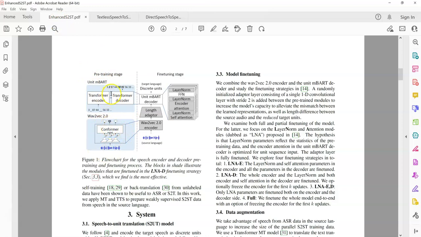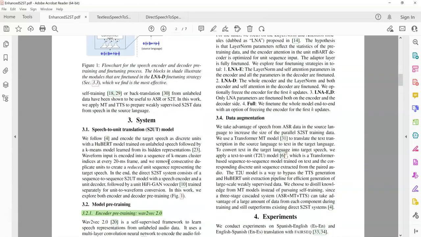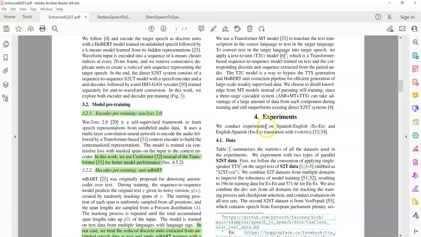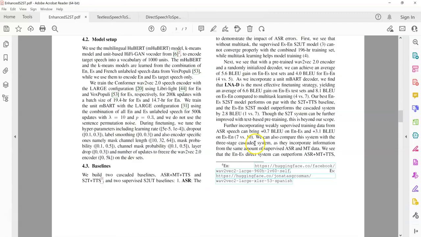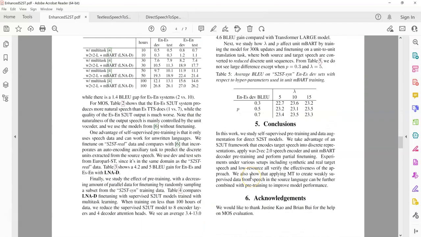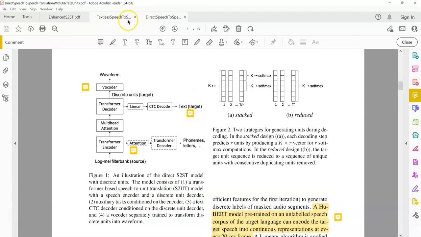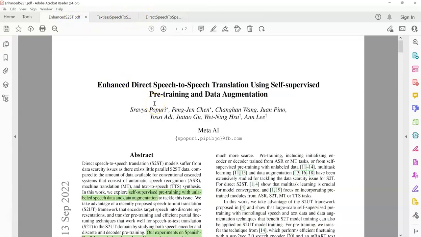The encoder is wav2vec 2.0 and the decoder is mBART. In this paper, the key is that the pre-training helps to improve the performance. And then they also talk about different methods of fine-tuning. And then the third thing is data augmentation. Giving new data to the model leads to better performance for deep learning models in general. That's what they show here. And there are a bunch of experiments. Again, I will skip the experiments for you to read. So to conclude, what is in this paper is that we can improve the performance of the direct speech-to-speech translation models that were presented earlier by pre-training and data augmentation.